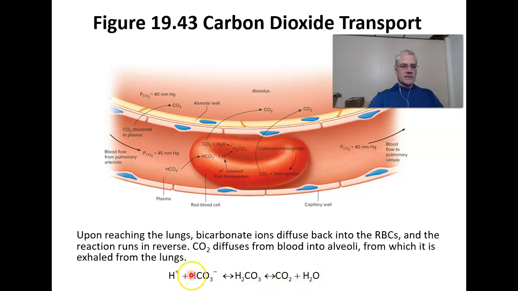So this is the same reaction down here. It's just written in reverse. But it's still carbonic anhydrase works on this double-headed arrow. This side of the equation happens automatically. The hydrogen ion is automatically let go from the bicarbonate ion in water. But once they recombine into carbonic acid, carbonic anhydrase converts it to CO2 and H2O. So I told you that that's a reversible reaction, and depending on where you are in the body, you can go either way with that reaction depending on what you want to do with the carbon dioxide.